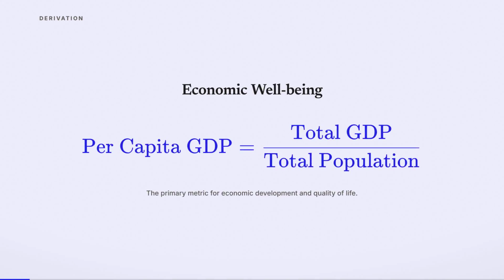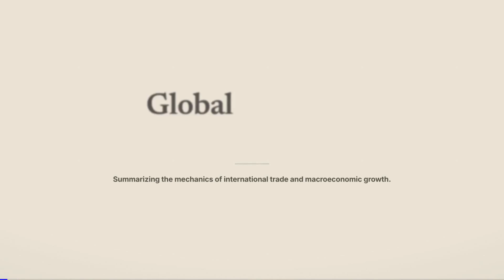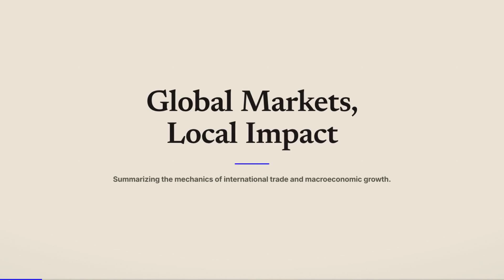Ultimately, trade is a tool for economic development, improving the quality of life. We measure this through per capita GDP, which is the total GDP divided by the total population. By engaging in international trade, increasing labor productivity, and adopting new technologies, a country can produce more wealth per person. This isn't just about numbers, it's about the ability of a nation to provide better health, education, and infrastructure for its citizens.